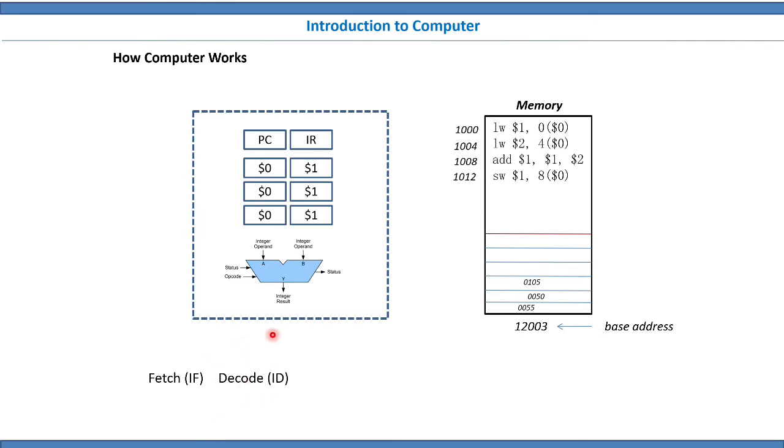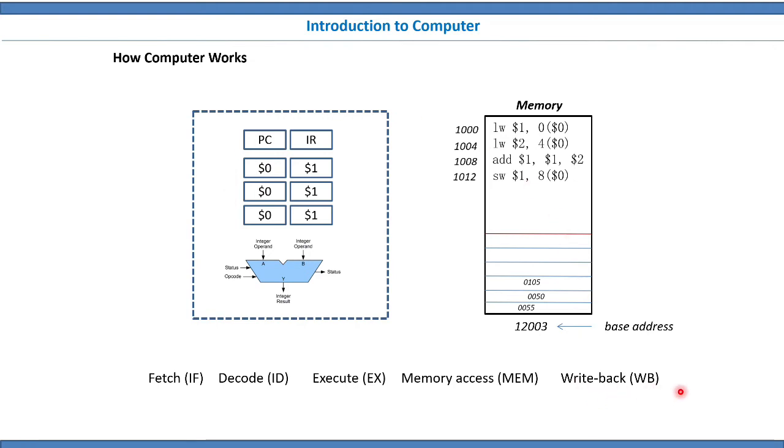After decode, it will realize that okay, this is a load instruction. If it is a load instruction, it means that you have to go and load data from the memory. From which memory address? That memory address will be calculated in the execution stage here. And after this, in memory access, the computer will go and load the data from this particular memory address, and it will store it in register 1 here. So this is called memory access. And write back means if there is data that needs to be written from here to memory, then it is performed in the write back stage.